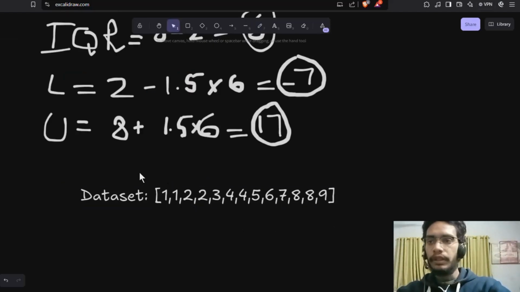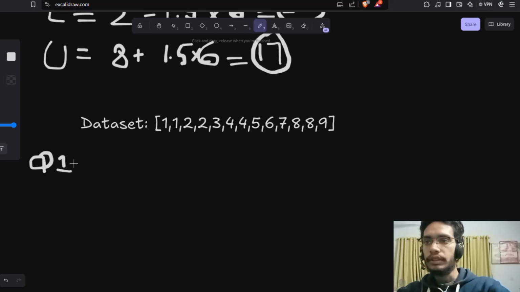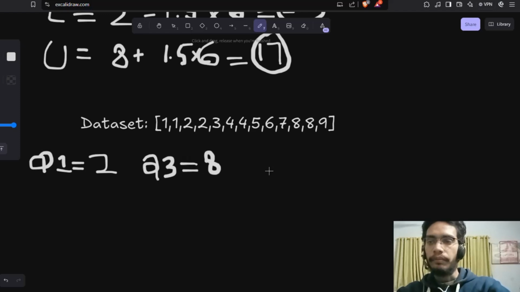Now, from the 5 number summary, what have we calculated till now? We have calculated Q1, which is 2, right? Q3, which is 8. And what is the median? Median is the most middle observation here. So we have a total of 13 observations after removing the outlier. So what will be our median? So this will be 1, 2, 3, 4, 5, 6. 6 values here, 6 values here. So this will be our median. So our median here is 4.